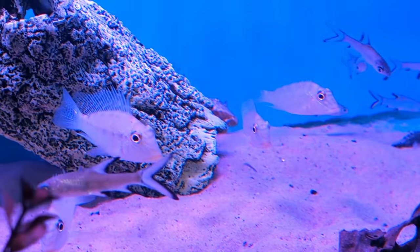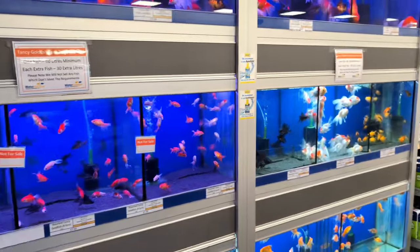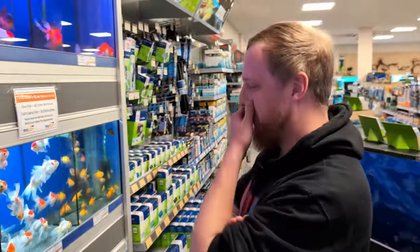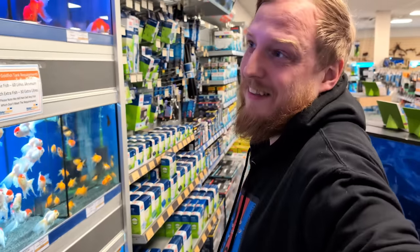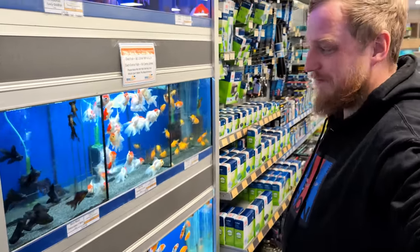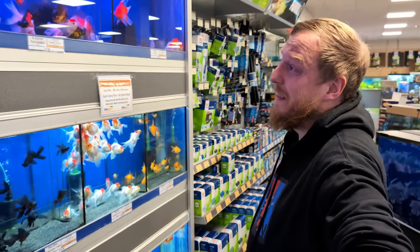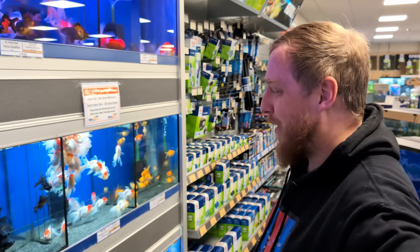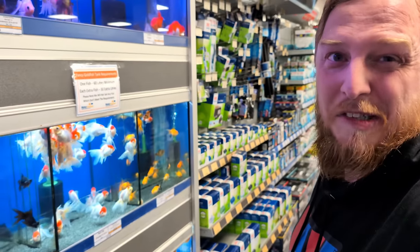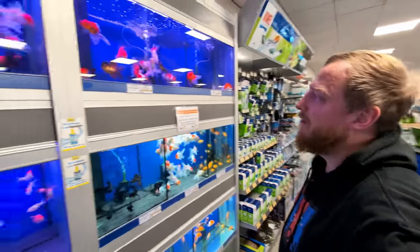But yeah, these are juraparis, so they've got a really cool face to them, though. And now the goldfish section. Since I've now kept a total of like 7 or 8 goldfish, and every single one has died from the same thing over a period of time, regardless of perfect water quality as well, I'm past it, mate. I really am. They're a funny shape, and they're just not as hardy as they used to be. It's almost a different hobby in itself, isn't it? Definitely. It's just not for me.